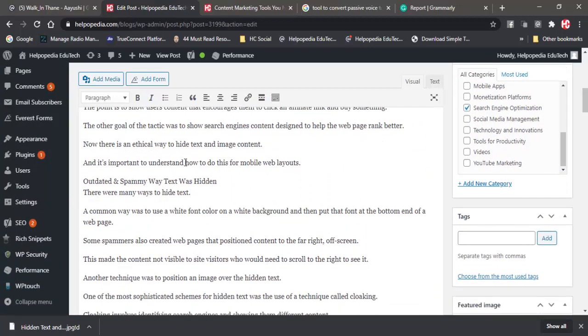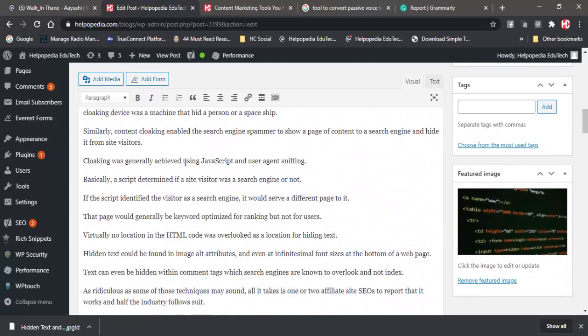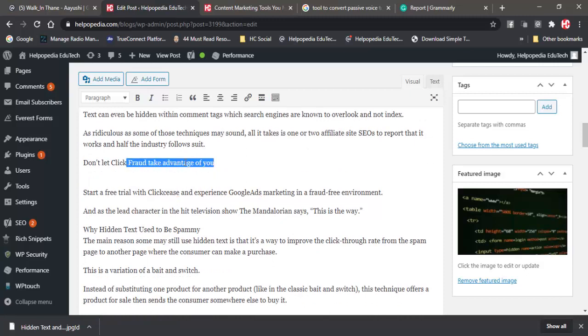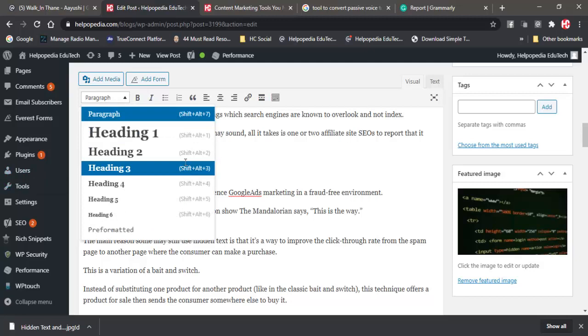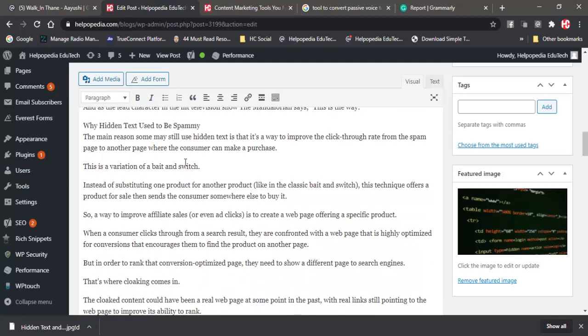Outdated and spammy way text was hidden, there were many ways to hide. Okay, fine, no problem. This can be a second heading. Don't click fraud, take away advantage. I'll just use this as heading 3. Then why this one? This also I can have as my heading.